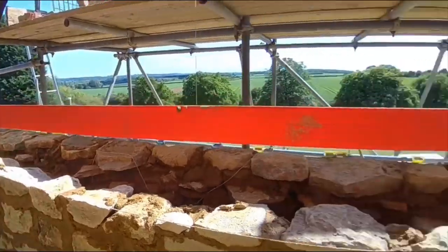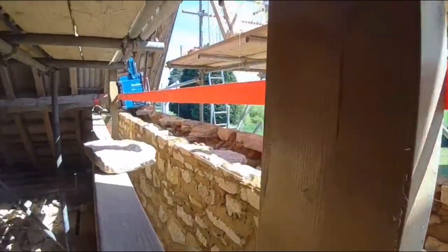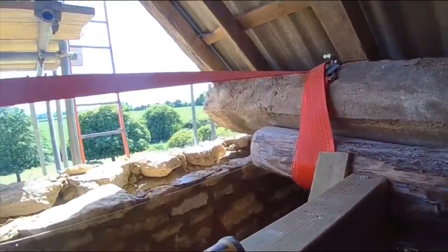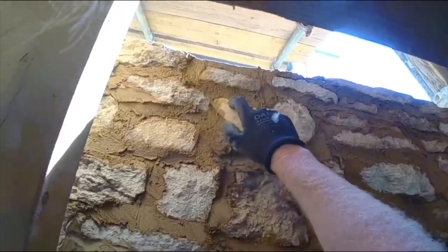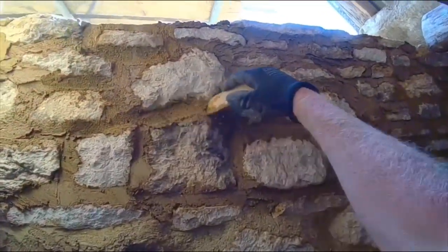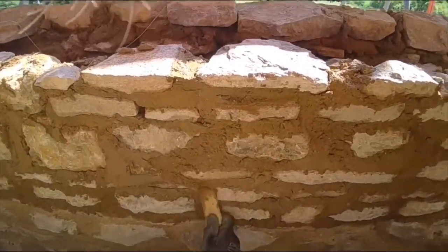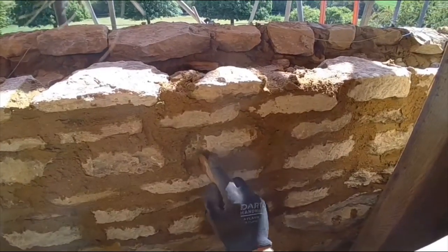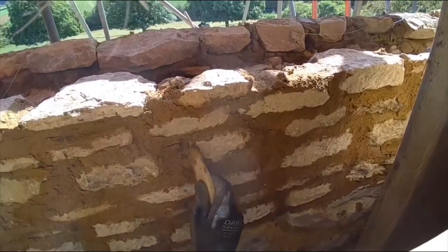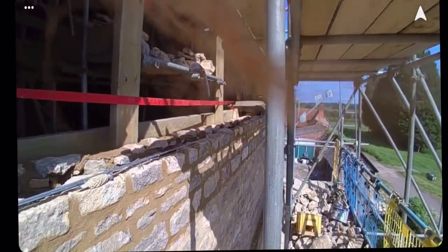All done. Sorry, I didn't film anything as it's so hot. So what I've got to do now is literally point the trowel, fill in all the holes, and then go over with a bit of wood. So that's all done for the day, another successful day.